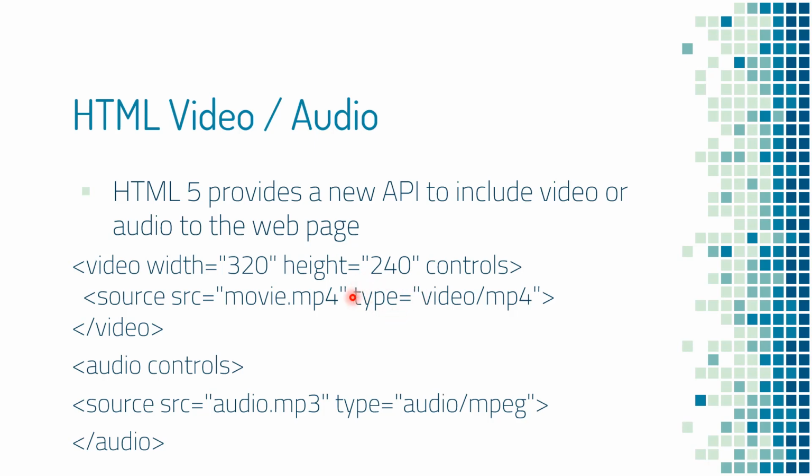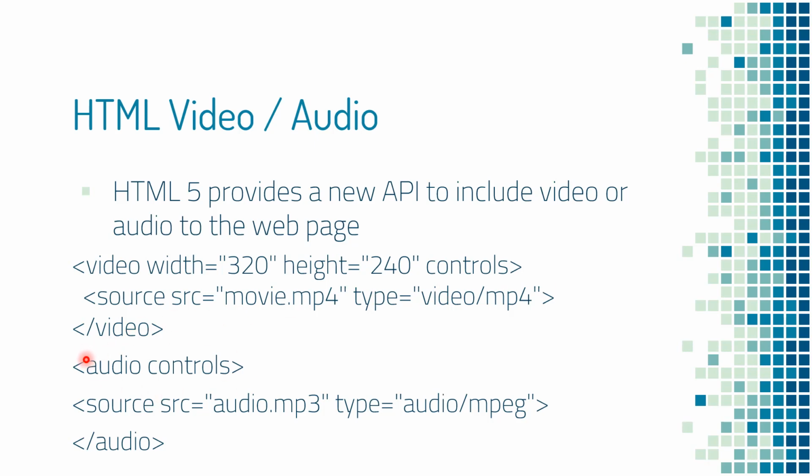There's another important attribute here, which is the type, which defines the MIME type that you should have, or what kind of file this is. So if you have MP4, then you will find the MIME type, which is video/mp4. If you have, let's say, AVI, then you will have video/avi. It depends on the MIME type that you have.